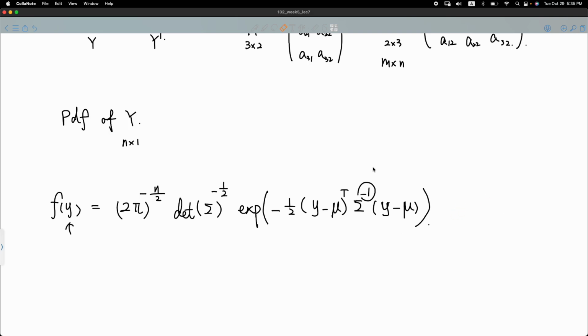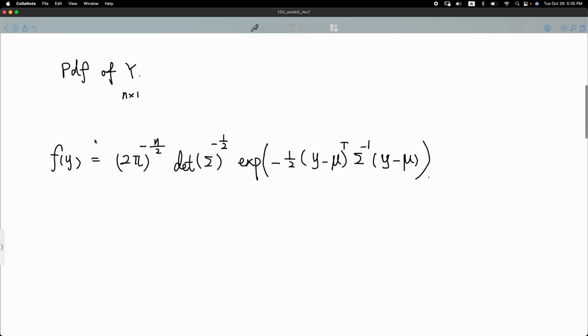Once we have that, we can talk about the special case, which is the standard normal. So here we use the letter z. Here z is also an n by 1 column vector. And then for z, we have the n-dimensional multivariate normal, except that your mean mu is all going to be 0.